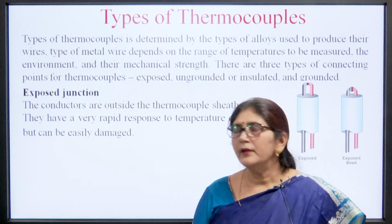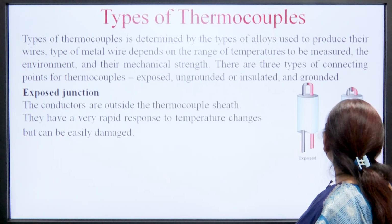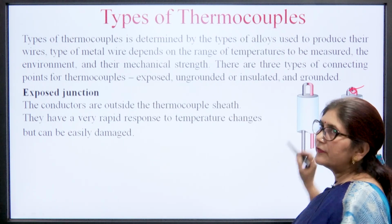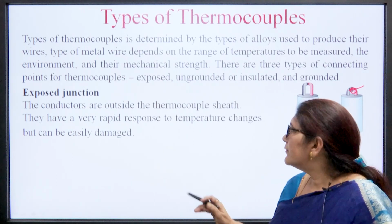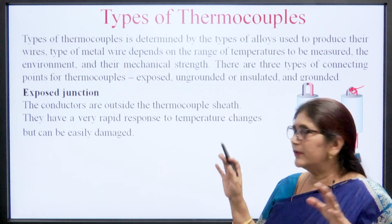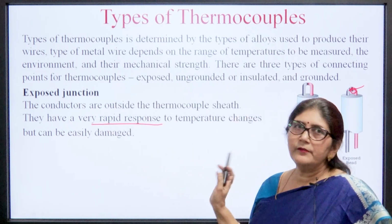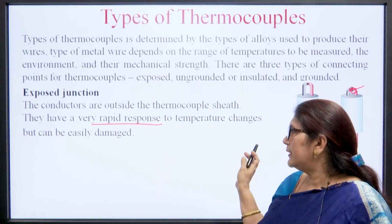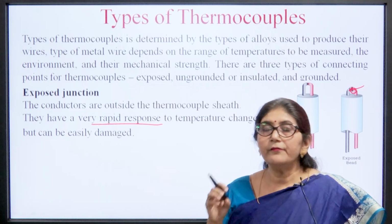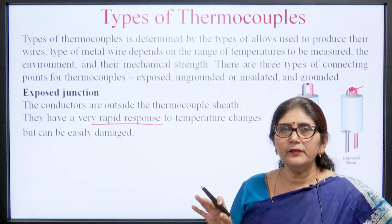First is the exposed junction. As we can see, these are the exposed junctions, and this is the exposed B type. These are exposed junction types because they are not covered. The conductors are outside the thermocouple sheath. They have a very rapid response to temperature change, but can easily be damaged. So, if we want to measure very sensitive or very rapid changes in temperature, then we use exposed junction thermocouples.